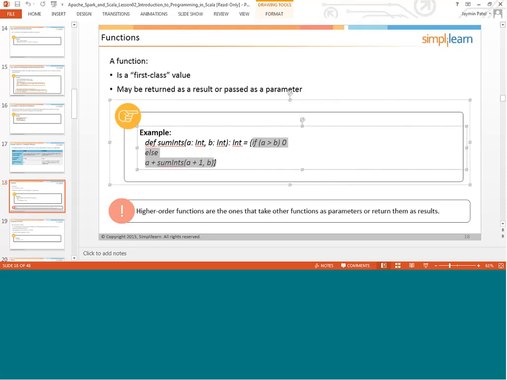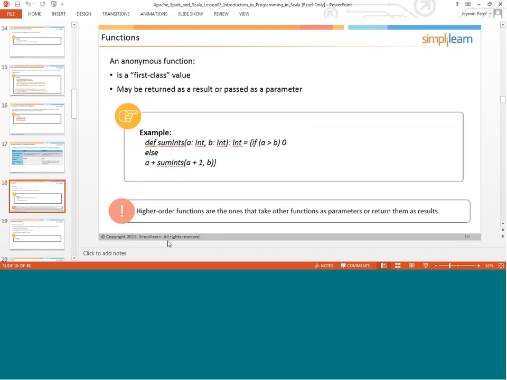So now this is the method. This is the body of the method, by the way, the code actually. So I'm just doing if a greater than b, return 0, otherwise return something else. And I'm again calling the same function. This is called recursively calling that function. So you basically write some logic in this method which returns something, and that has to match with the integer as a return type. I'm sure you can easily understand this is the same way you write your methods in any other programming language, just that some of the syntax would vary here.